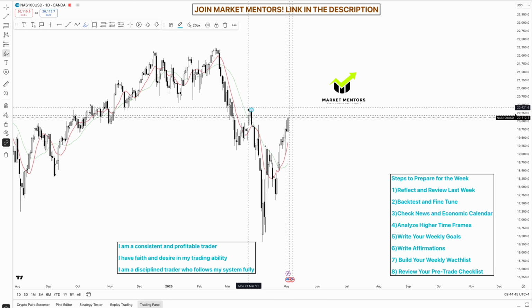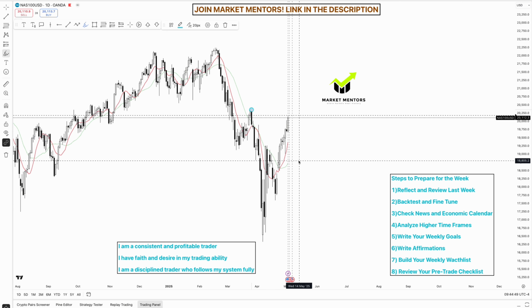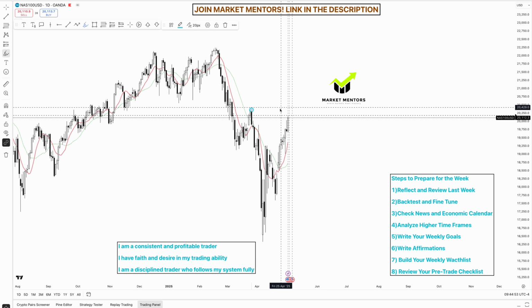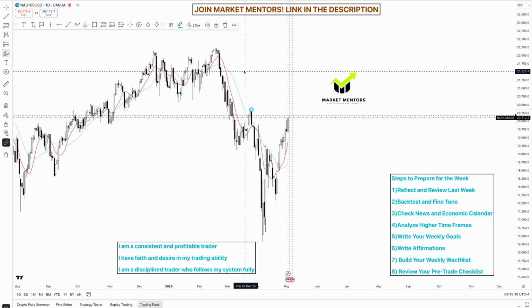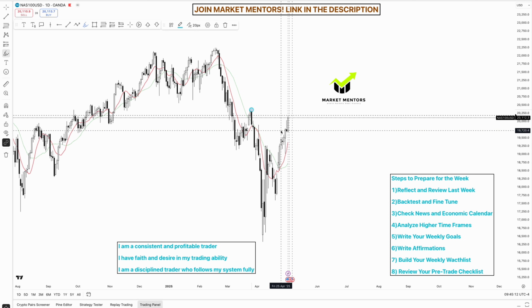But I think it's going to at least break this structure and sweep this liquidity here before, if it moves to the downside, before it does that. So a few things could happen here. It could either sweep it, go a little bit above or a good bit above, and go back to the downside just because it swept this liquidity to push down, or it could go above and keep going above and then come back down a little bit, mitigate any imbalance left behind here, then shoot back up again, and we could just start going back towards those higher high levels or the all-time high levels.